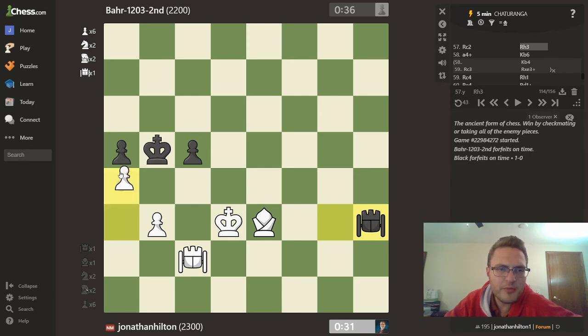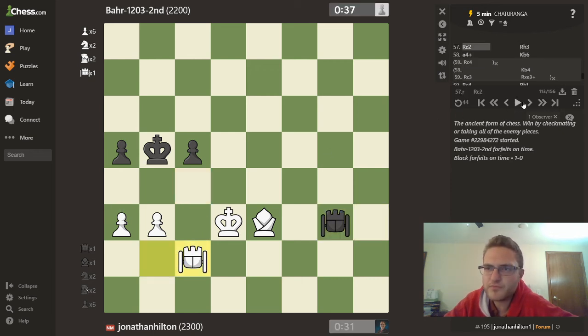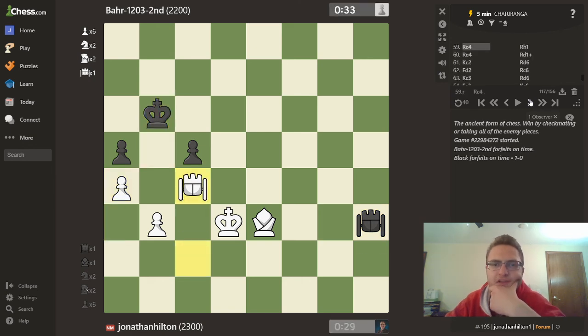And on that note, probably pawn to a4. Pawn to a4 isn't great, but I think it's the kind of shot I have. I guess I should play rook to c4 first. If I play rook c4 first and then a4, that transposes back into the game. So a4, king b6, rook c4, rook h1, rook e4.